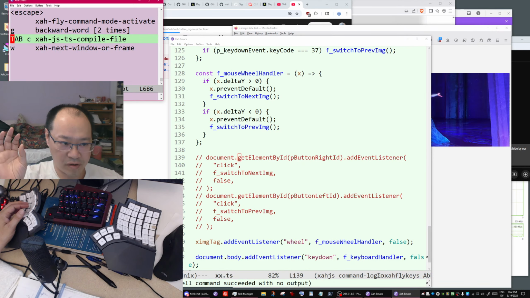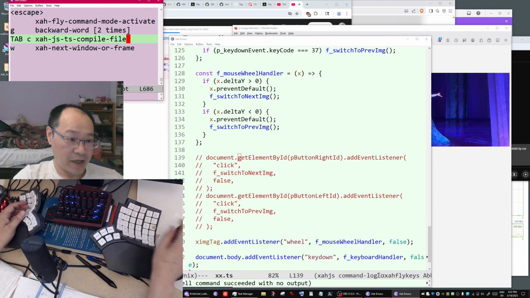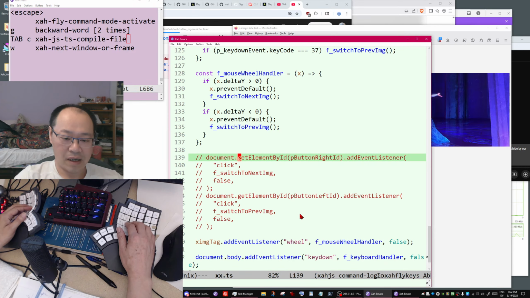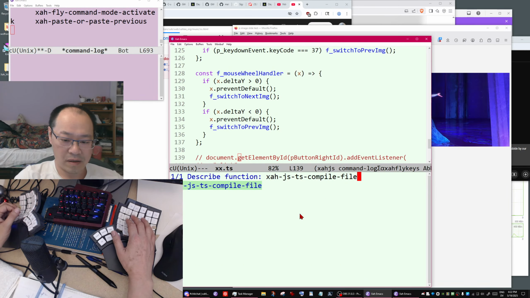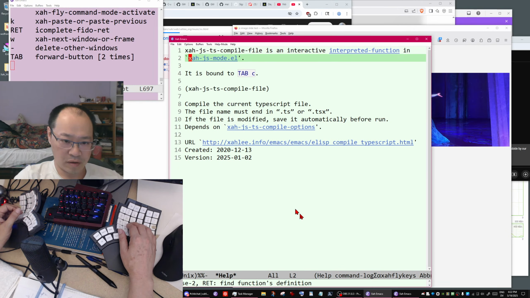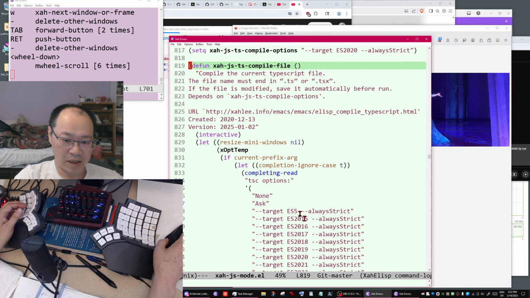The pink window shows all my command codes, the command name, and the keystroke. So I'm using xahlee keys and JavaScript mod. You can see I got this JavaScript TypeScript compile file. So you go to the source code JavaScript mod, and you can see this is Emacs Lisp.